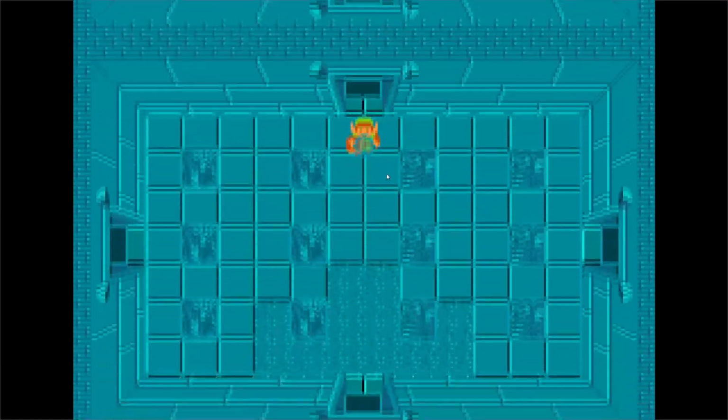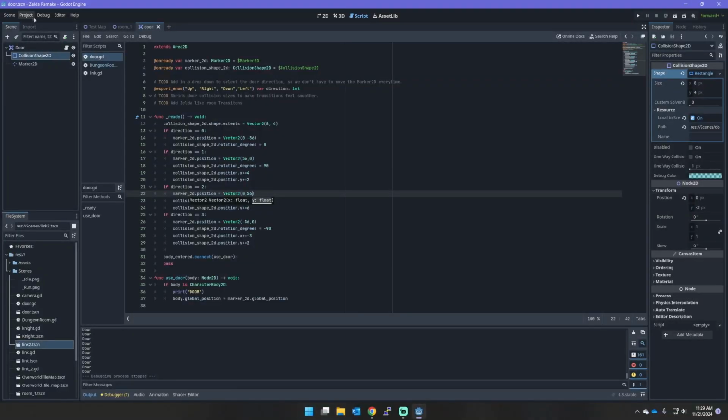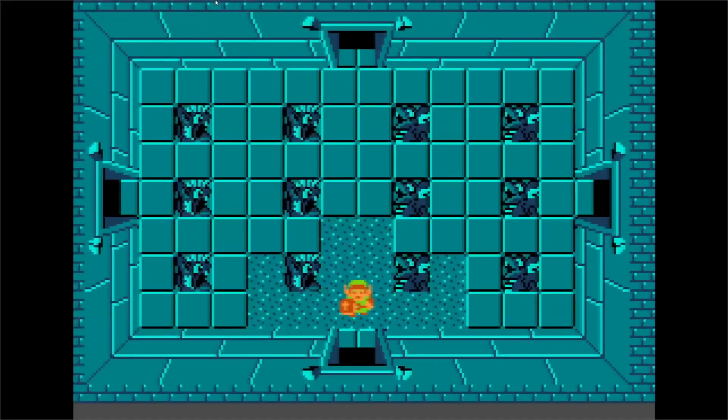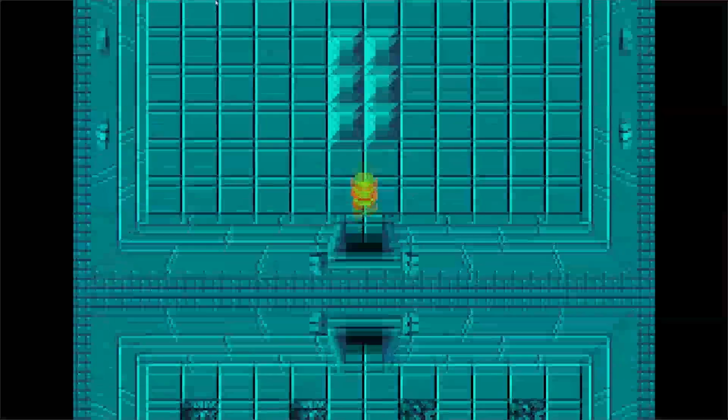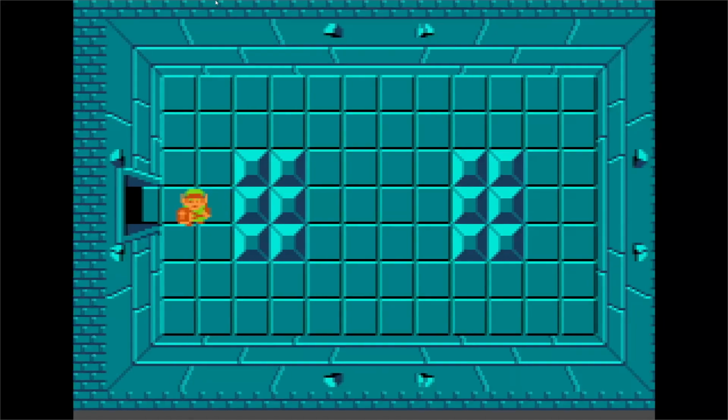There we go. That's much better. Okay. Now it looks kind of like crud with the shapes on, so let's turn off our debugging shapes. Try it one more time. That puts us roughly where we want to be in the room.